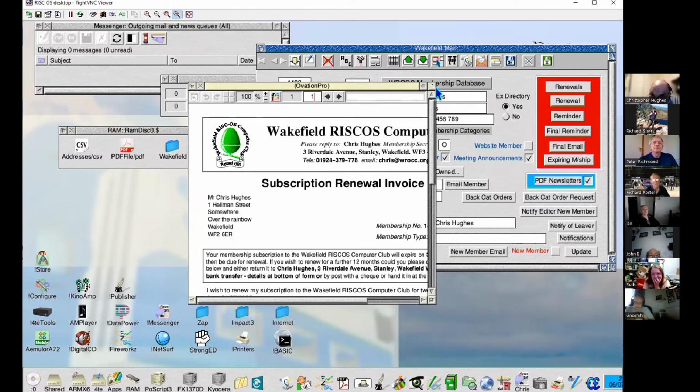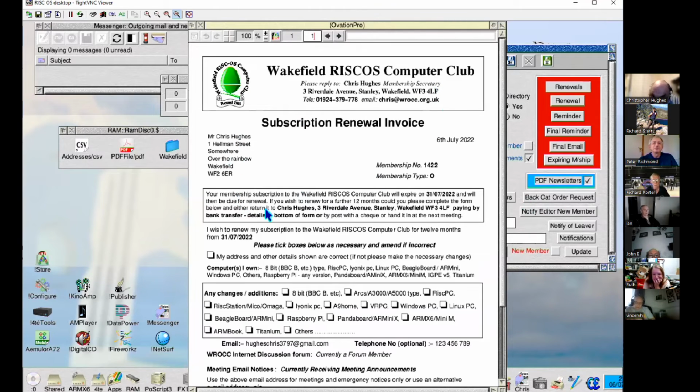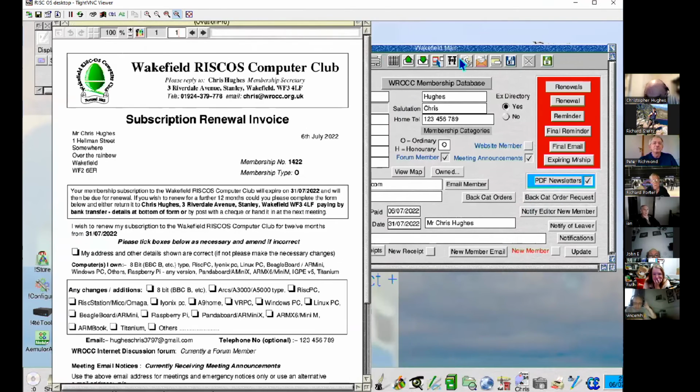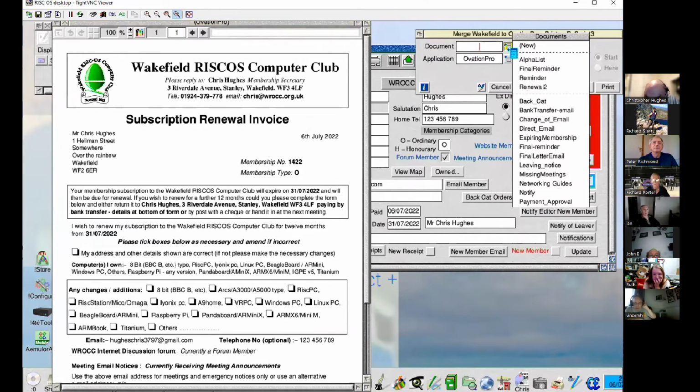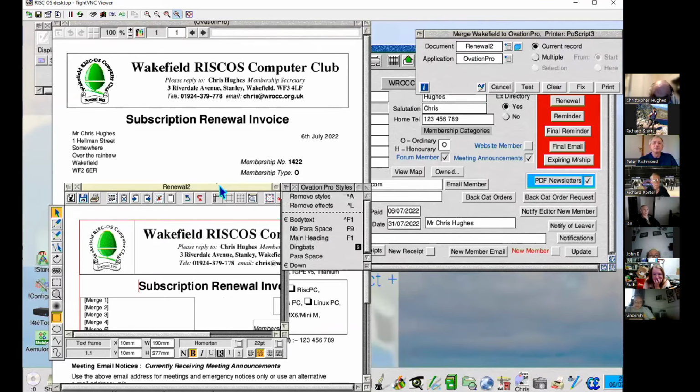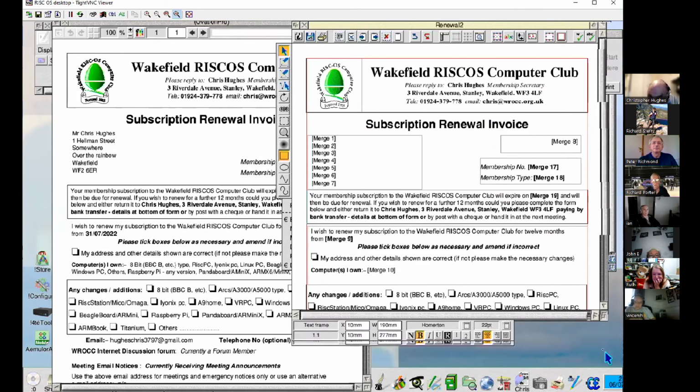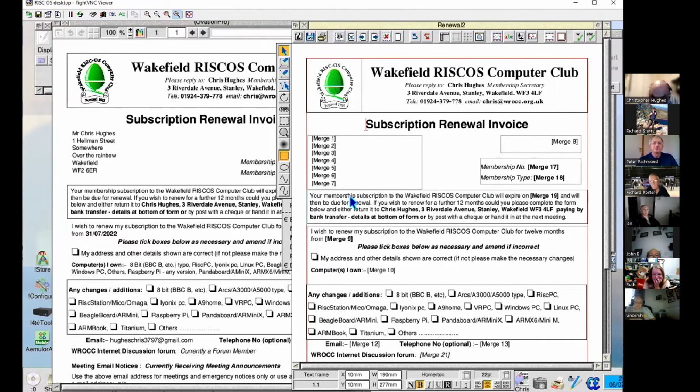Open up. And there you are. It's merged in all the data. The original file, if I open it up just to show you, Renewal 2. That's the original file. All the merge commands have now actually merged that data and generated the document.